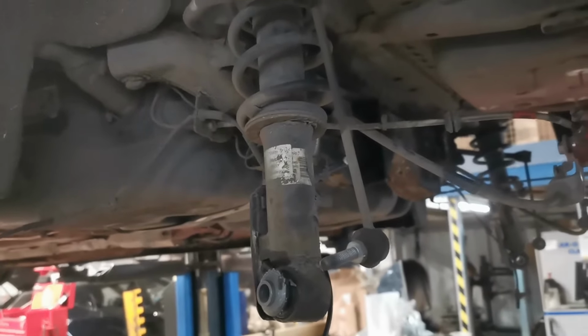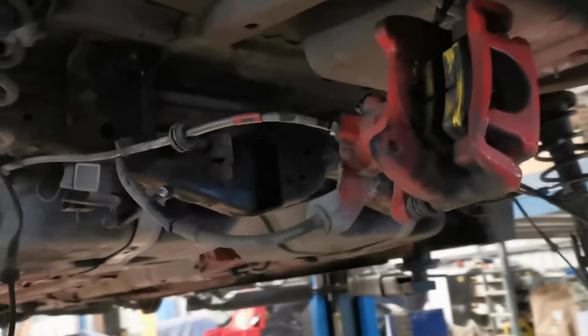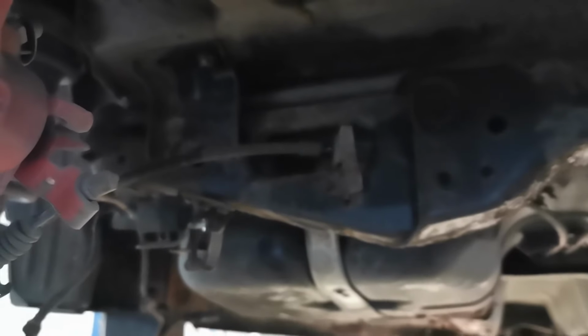So, just going to pull the shocks off as well, and the rear anti-roll bar. As you can see, rear arms are out. Most of the rear subframe is all dismantled, and it's just this centre part.